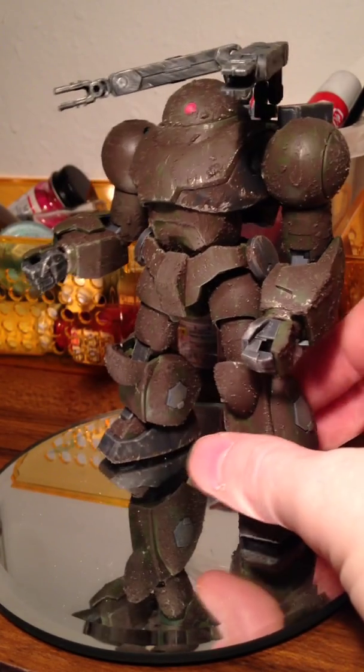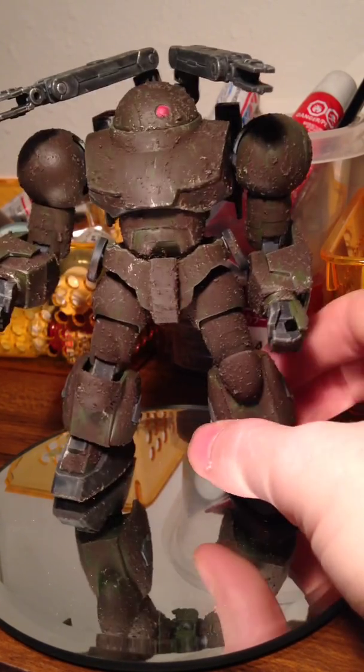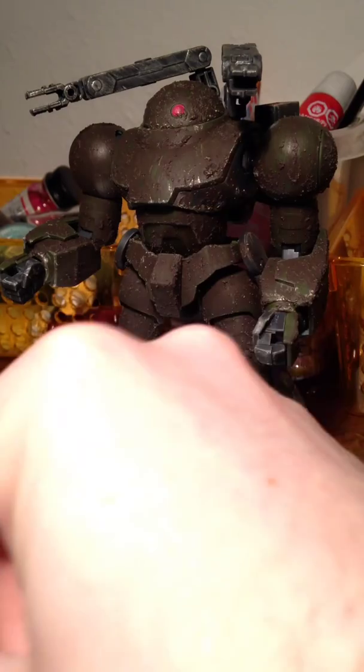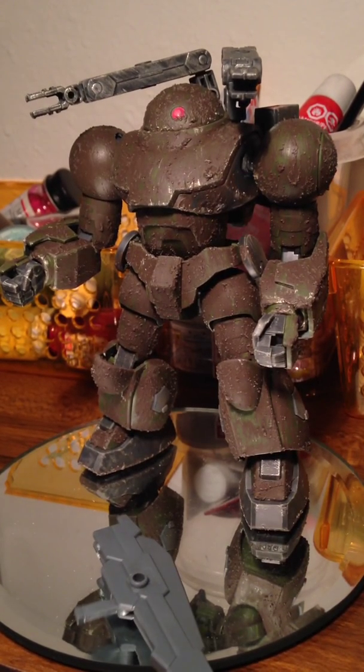Next time when I actually do some stuff, I'm going to take some good photos of this guy and actually do some stuff on him. Hopefully I'll go ahead and get the gun done too. I just haven't had time to actually sit down and do it.